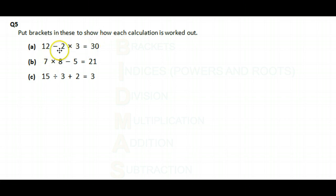Because if I just work from left to right, I would do 12 take away 2, which is 10, times 3. Oh, well, it does work. But wait, isn't multiplication more important? So shouldn't we do 2 times 3 first, which gives us an answer of 6? And then 12 take away 6 doesn't get us to 30, it gets us to 6. So something weird's going on. We need to make sure that we understand what's going on.